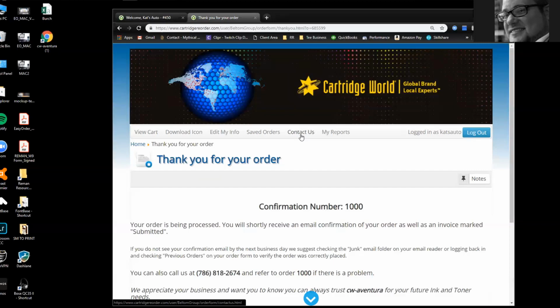They know it's not a big chore to look up model numbers and write them down on a piece of paper and then get an email together and then send it to you. It's just so much easier for them to log into their order form, place their order, and be error-free. And you want it to be error-free because I can't tell you the times when a customer would tell me the wrong model number and I would order that part and send it to them and they would be like, you sent me the wrong toner. And I was like, it's right here in my notes, but the customer's always right. So you have to make it right.